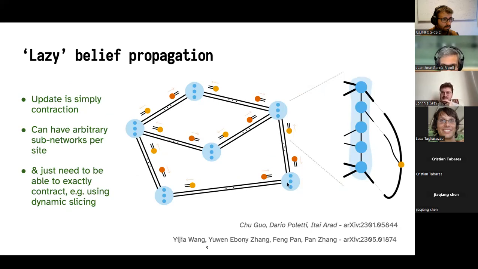And Johnny, sorry, does it make sense to also assume some structure for these messages? So here the message you express it as a full three-leg state, right? Could be an MPS or could be something else. Have you tried that? Yeah, we actually, this is not published yet, but we have done this with an MPS as this message in the time-like direction. And that seems to work very, very well. And I think it's connected to some works with you guys. Yeah, this kind of transverse contraction stuff. Okay, thanks.